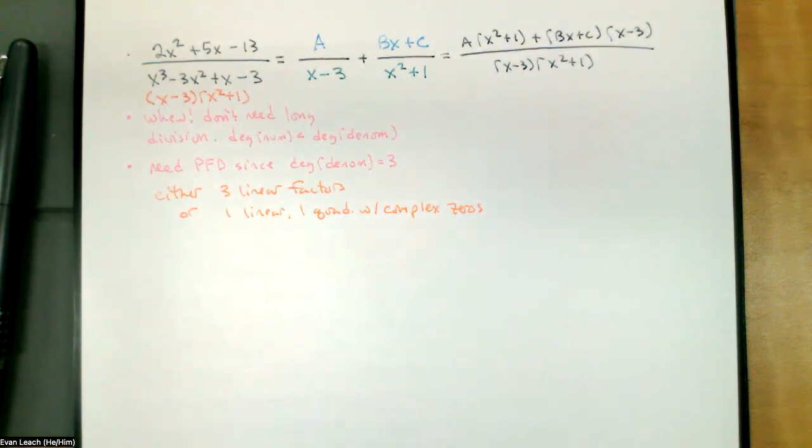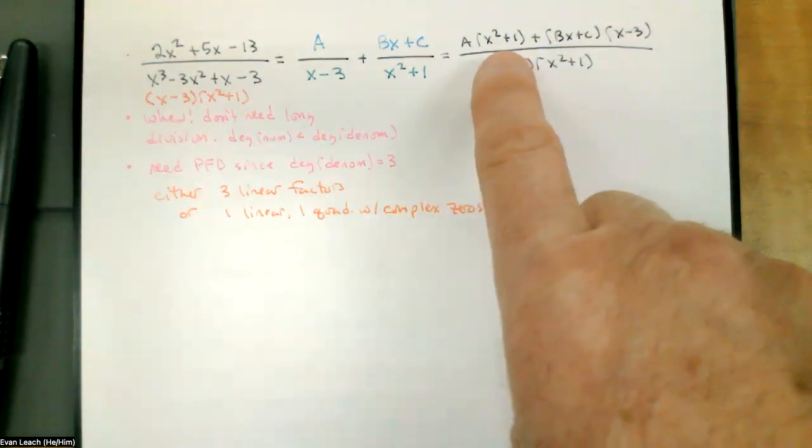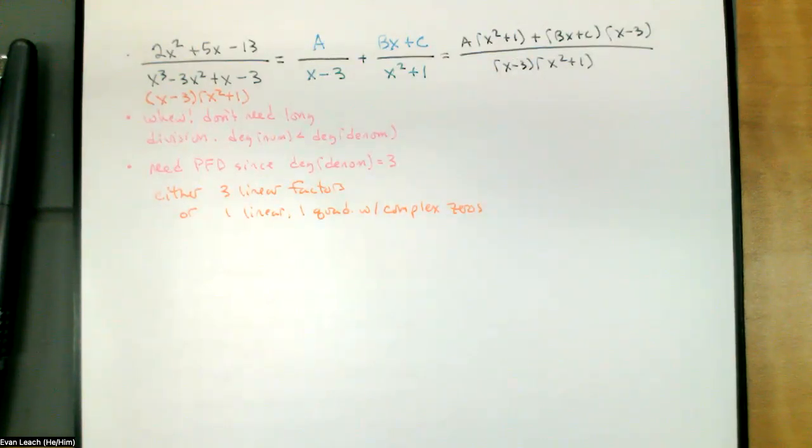What we want to notice about this one is that I'm not going to be able to take out the A with any choice of any real number, right? I can't plug in something to take the x squared plus 1 and make it 0. Okay, we could plug in i, but we're not going to do that because it would put i's all over the place. What a mess. That would make things worse. We're still going to do the same thing. We're going to make convenient choices for x and see what happens.